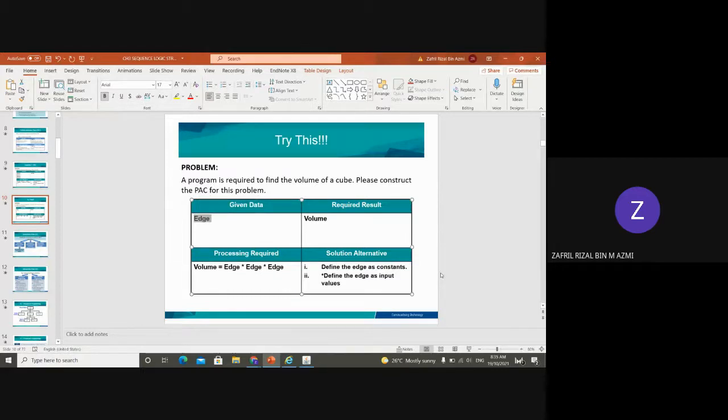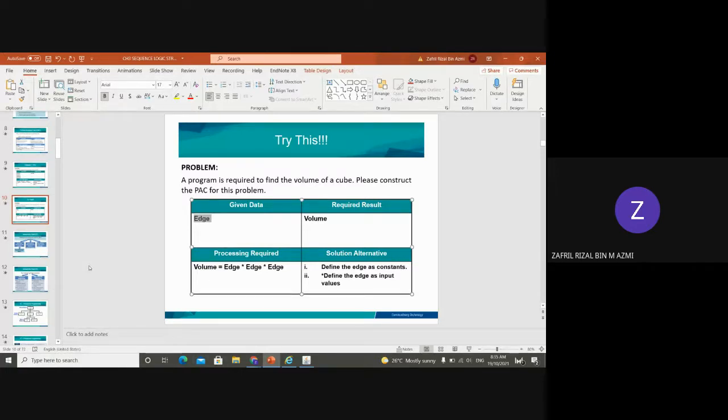And then put a star in front of the input value if you want age to become a normal variable. Okay, a normal variable is where the value can be changed throughout the program, right? Remember this, constant, the value cannot be changed throughout the program running. Okay, class PAC, very simple, so I consider this as a free mark, a bonus mark. Okay, and it will appear in the test. In the test, maybe in the final, this is a must question.